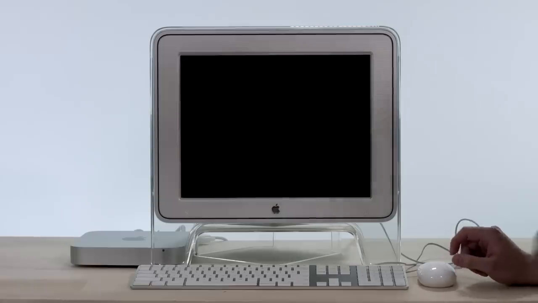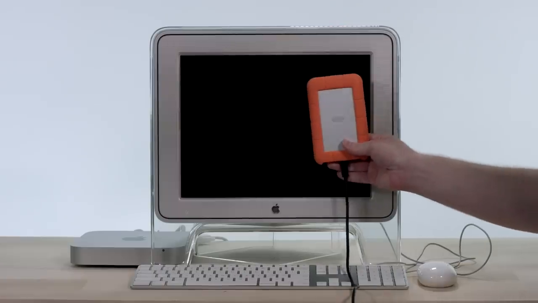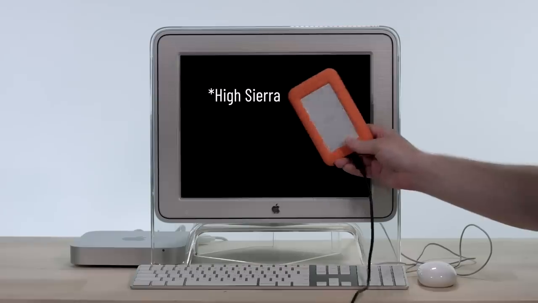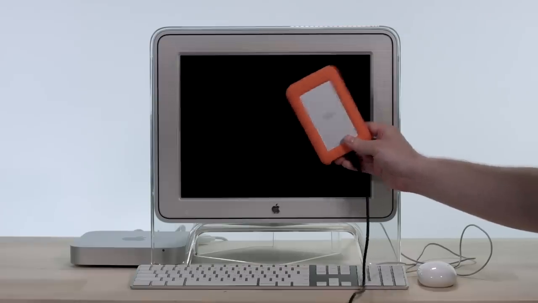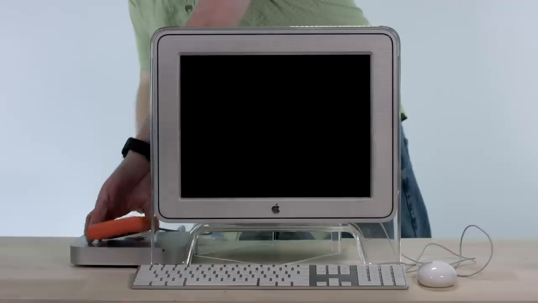We are just about ready to go. But wait, there's more. This Mac Mini currently doesn't have any Mac operating systems on it. That is where the SSD will come in handy. There is a Sierra volume on here, and there is a blank partition to install beta software. So let's hook that up.